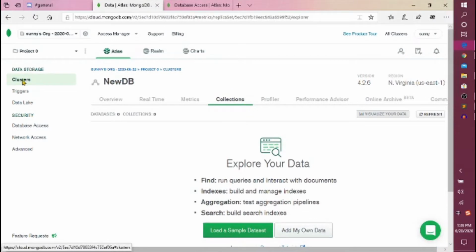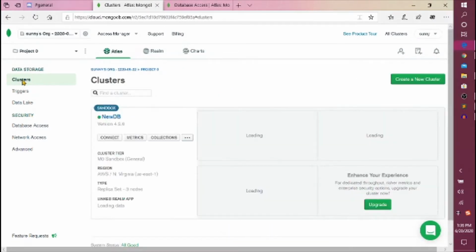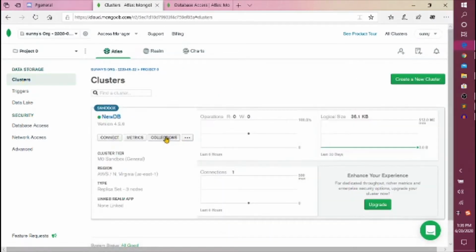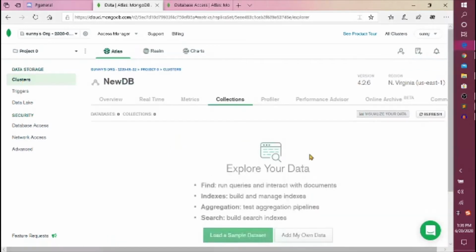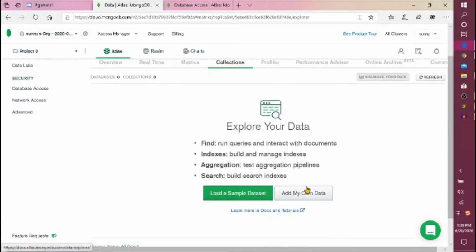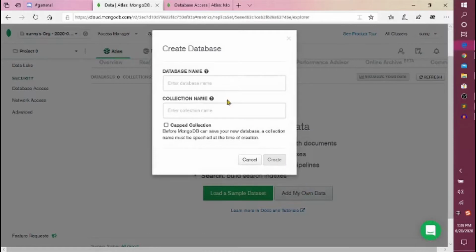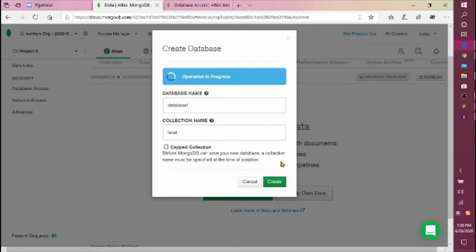You go to clusters, then collections, and create a collection for your leveling system. Like last time, we're going to call the database L, and we're going to call this one level. I'm going to create it.